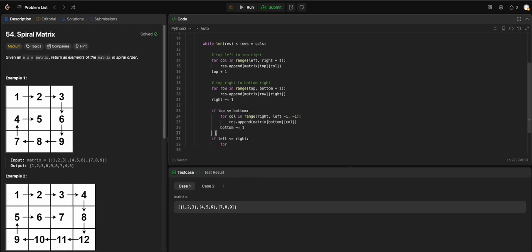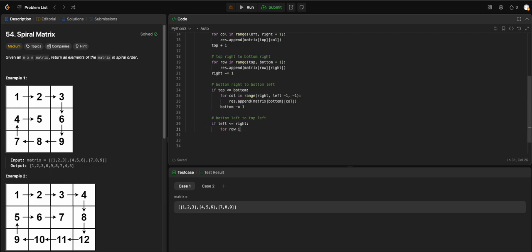So what we did here is bottom right to bottom left, right? And what we are doing here is bottom left to top left. All right.